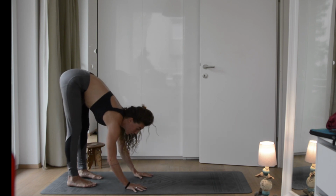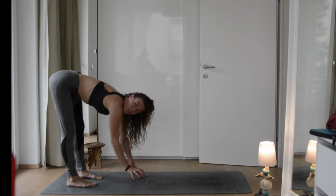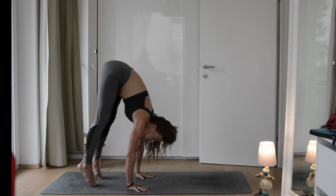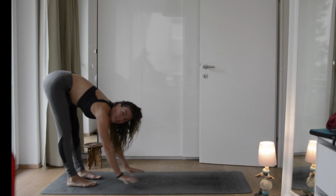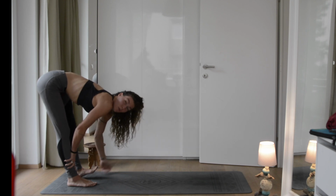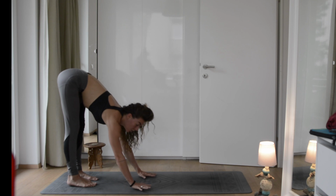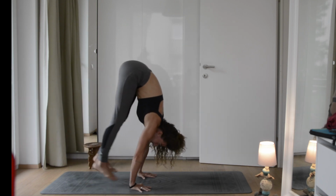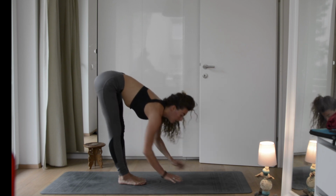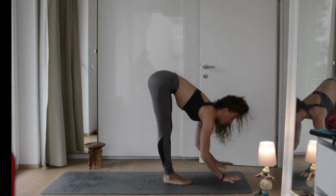So you push your hands into the floor. If you're not really getting to the floor, you can still use some blocks, so you're already higher. The idea is that you feel the pressure on the floor by shifting your entire weight on it. You can also, it depends on each body, put your blocks below your feet, so you're already higher with your hips, and shift them over to your hands. And maybe you just, without touching the floor, slide in between your hands. So try to do that until you come in front of your mat.